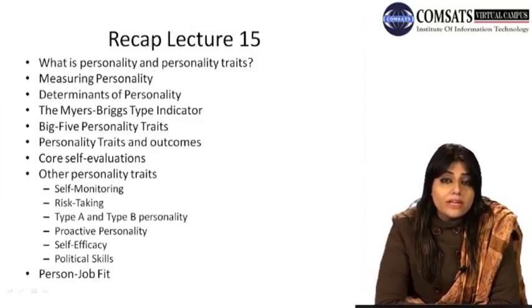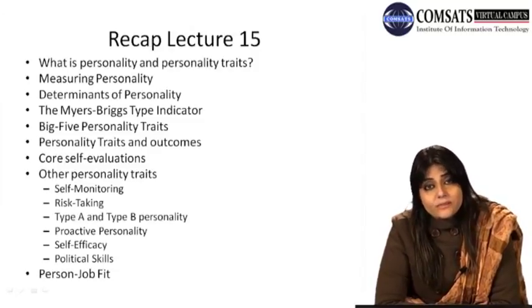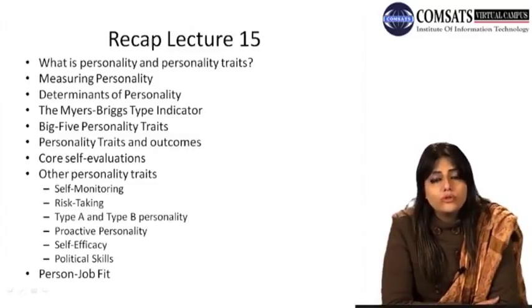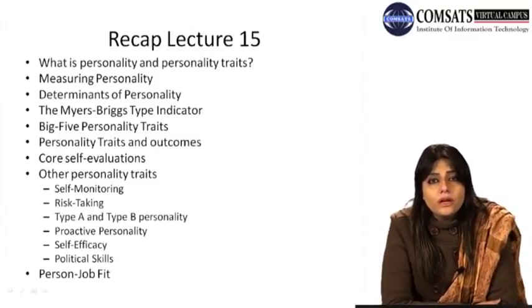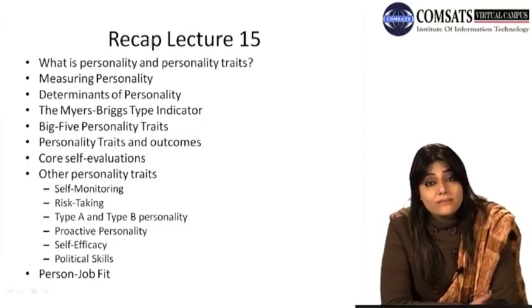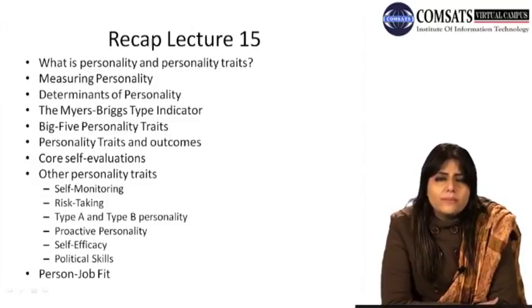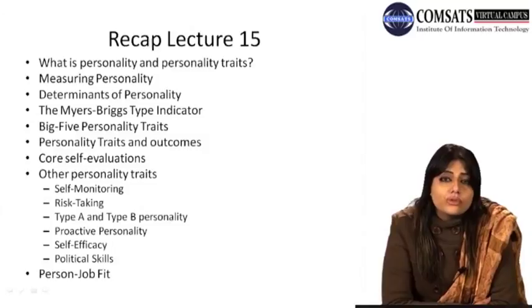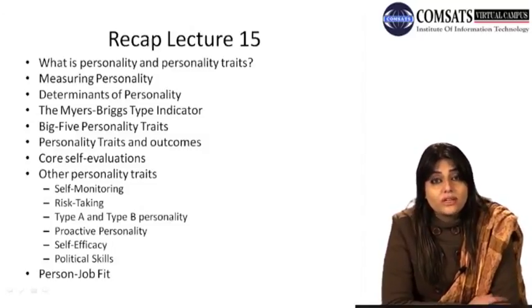So we made a comparison between these two personality types, and we saw that it has been reported in literature how type A individuals, because of their aggressiveness, can sometimes make poor decisions compared to the type B individuals. But generally the type A are rated better by their supervisors, by their managers, because of their task orientation, because of their goal fulfillment, their motivation to achieve the targets, and their motivation to achieve the goals, right?